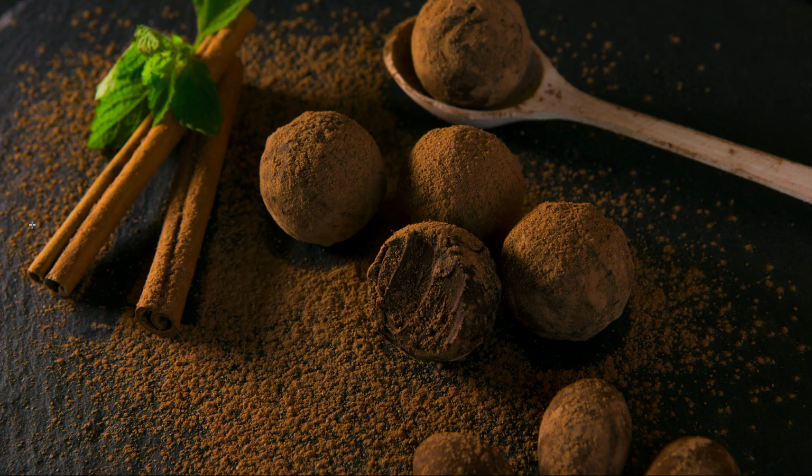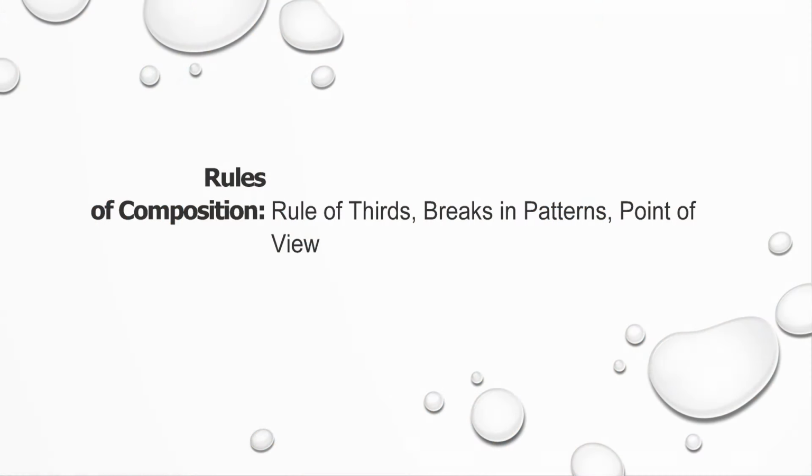All right, let's take a look at the rules of composition that we are going to be keeping in the back of our mind. Rule of thirds worked in a lot of those pictures that we saw, and it's something you want to keep in mind when you're lining up your scenes. Think about patterns and symmetry and those breaks in the patterns. If you think back to our last shot with those cocoa balls scattered across the screen, one of those guys had a break in the cocoa ball. That's our break in the pattern. It's something that can help alleviate the monotony in the picture. And point of view is really critical here. Top down gives you shape. That kind of off the table angle gives you a little bit of form to it. It works really well in these pictures, so pay attention to that.